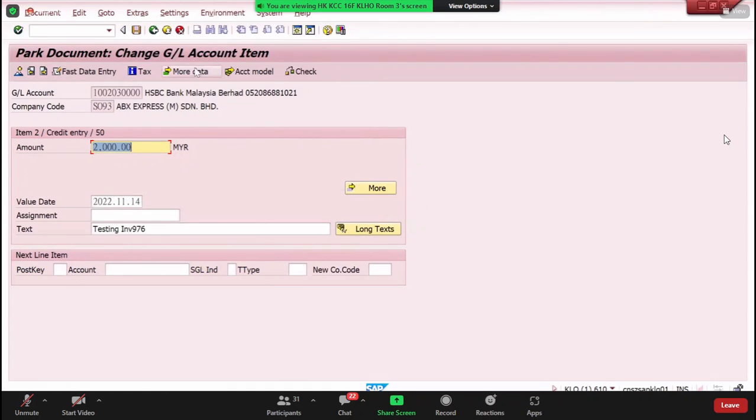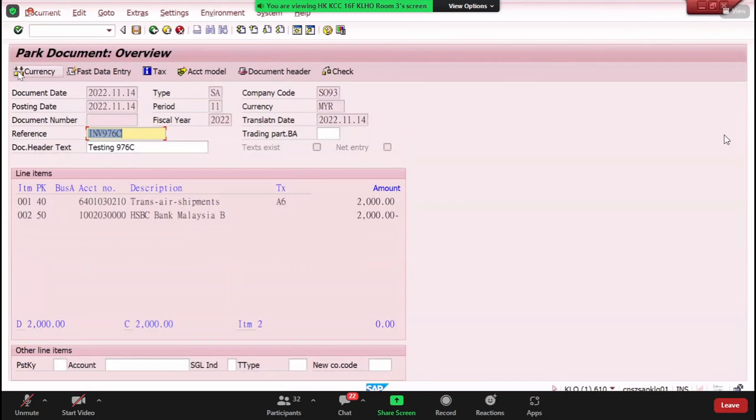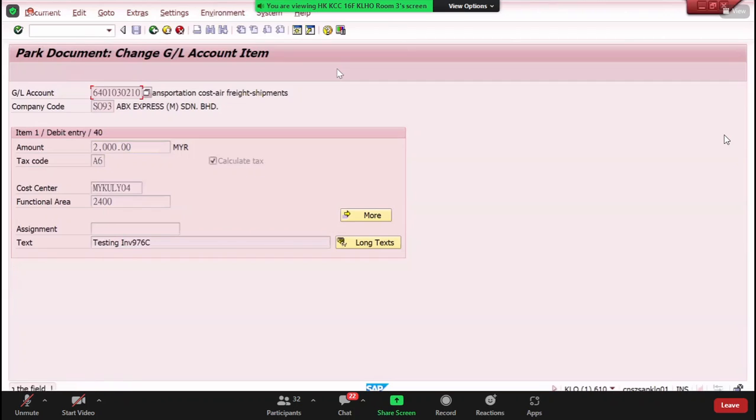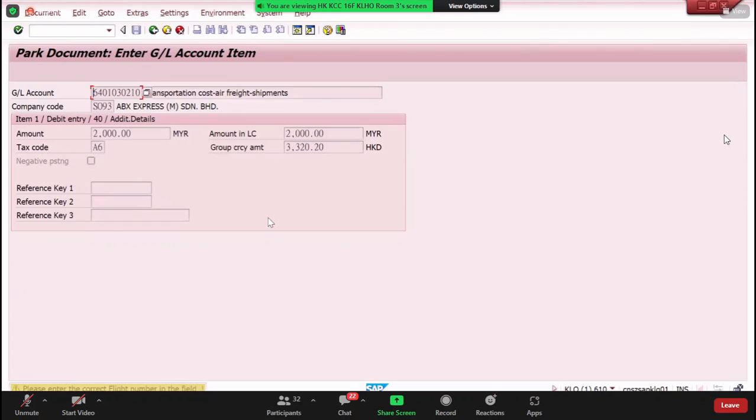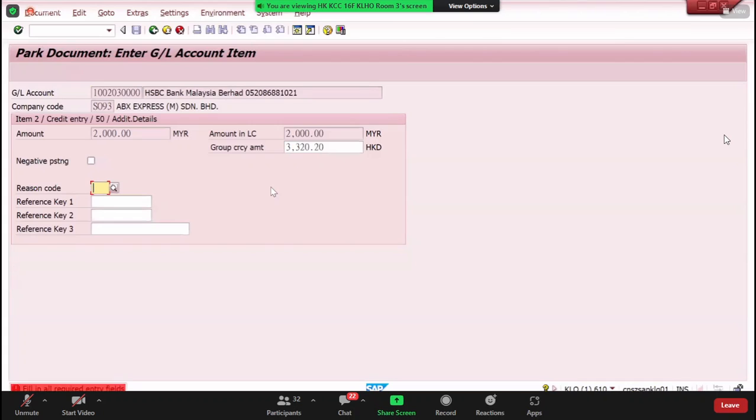Okay. And also, you can press open view to view a transaction, or you can click the check button. Okay, just a warning message, you enter to skip it. And this is also a warning message, you also enter.